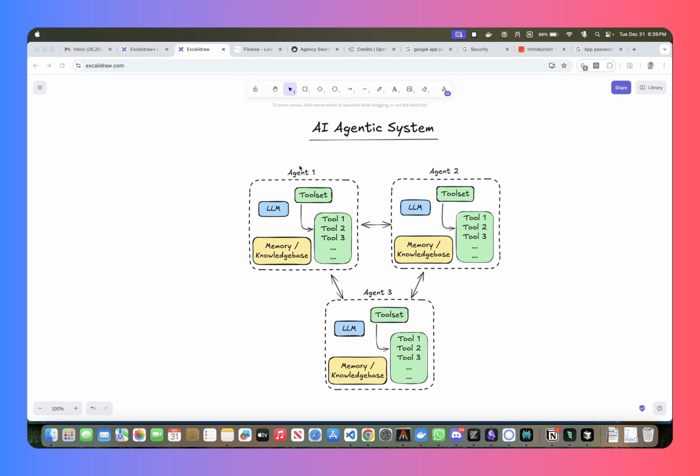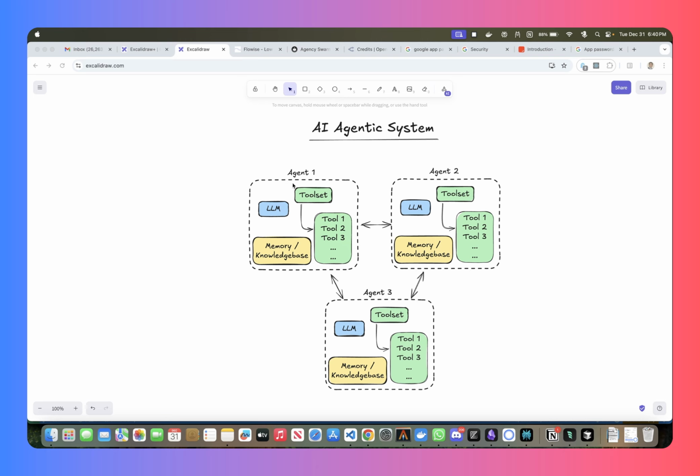Think of it as, let's say, Agent 1 is highly capable in coding, so it's an expert coder. Agent 2 is an experienced software engineer who is very good at code reviews, so the responsibility of Agent 2 is to do the code review. Agent 3 may be a super smart QA tester, right? If they work together, they can build something great in software. It's similar to humans, right? We come together in teams and perform large-scale tasks. We achieve more than what an individual can achieve when we come together as a team.